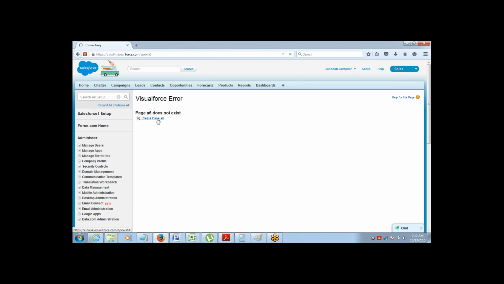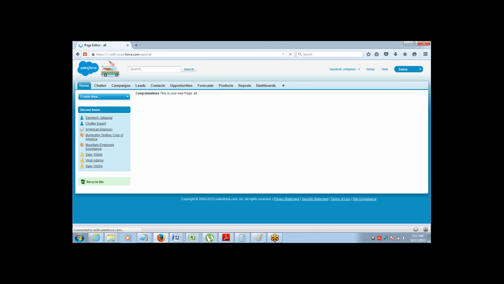So now today we are actually going to start working with Apex detail component and the related list component.